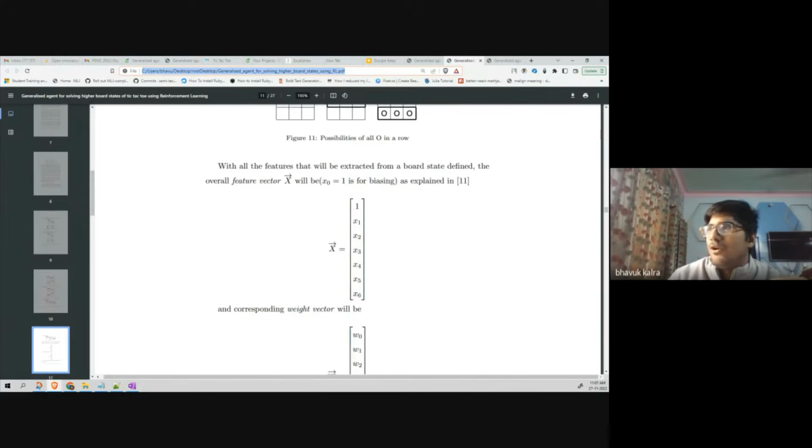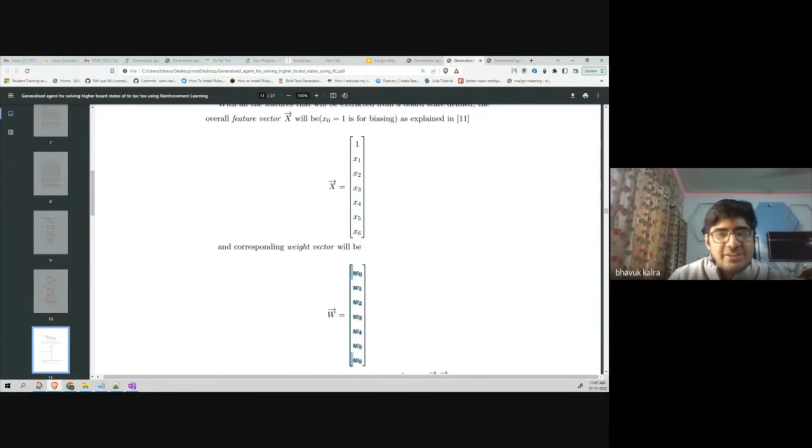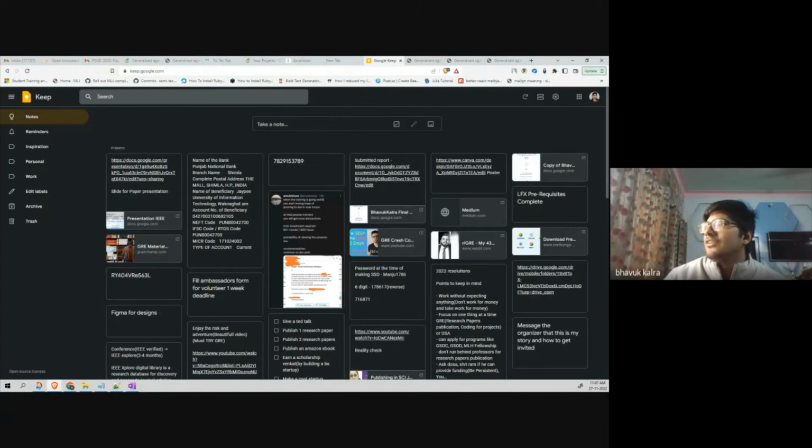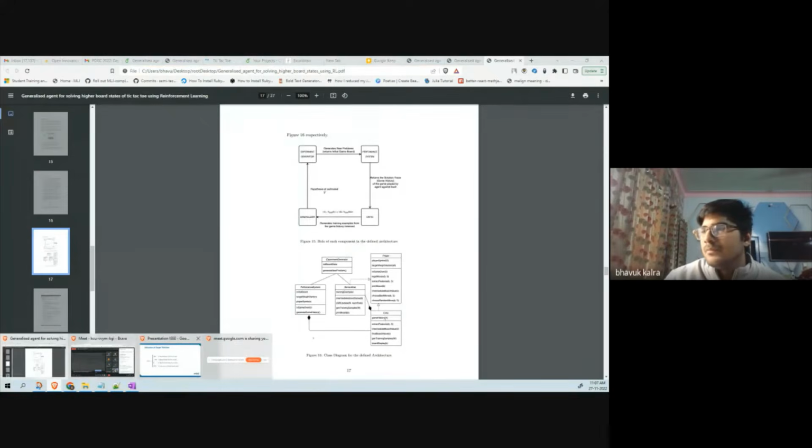So we have defined all the feature vectors here, and these are the weight vectors that will come out of the training. If you do a dot product of them, we have defined a linear function that is used for calculating the intermediate board state: what is the probability of having a win in that state? Mind you, this function can also be quadratic or cubic as well. For the simplicity of the algorithm, because this is a very starting state, we are keeping it linear. So I hope that is clear. Now let's go back to the presentation slides.